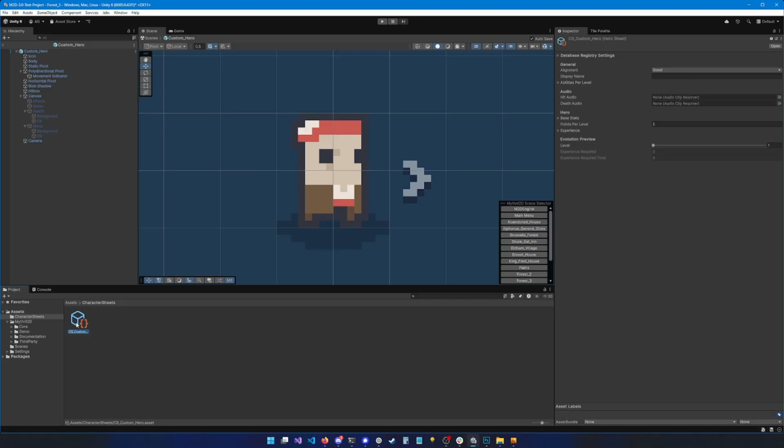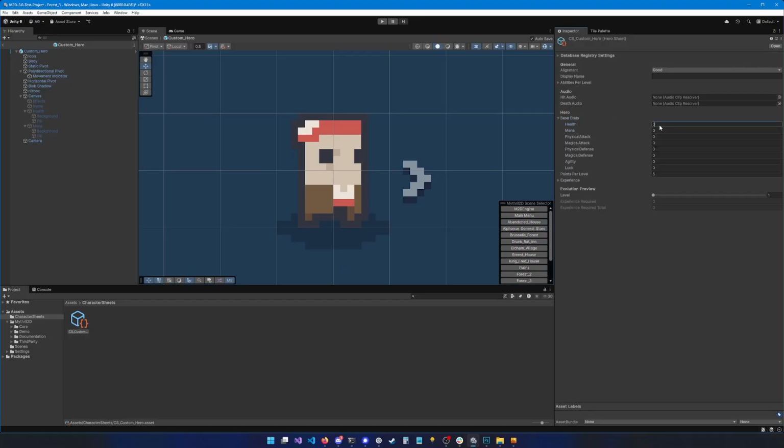Now that we created the character sheet, we can see inside of the inspector, we have all of these settings. So of course you could have also duplicated a character sheet that was already in the demo game. So the hit audio, the death audio, and everything would have been automatically filled out for you. But for the purpose of this demo, I'm gonna create everything with you.